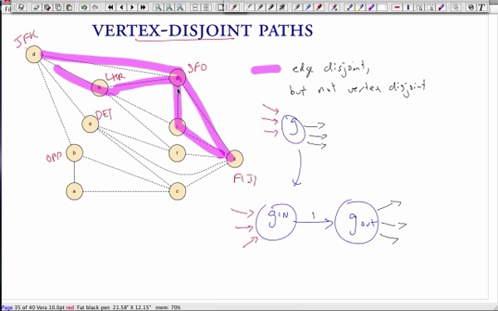Question in the back. That's true. So in this case, we want these to be directed edges. If there were edges in both directions, you'd treat them like that. Good question. If there were edges in both directions, you'd just make two separate edges. Yeah. You're going to apply this process.